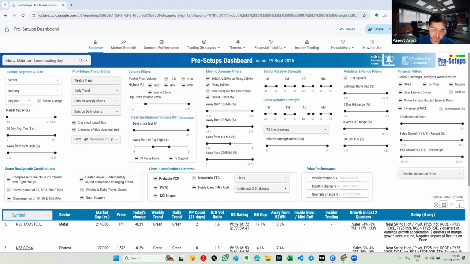What we are interested in is that if the next day in pocket pivot volume comes, the stock will definitely give a good jump. It will rise. But what we want is to have that particular stock in our watch list, or to consider that stock when that IV comes, right? So that's why we have given a different name to that IV, to that pocket pivot. You can call it a fresh bull snort, you can call it a fresh pocket pivot. We just said that it's a fresh institutional volume that has come, right?